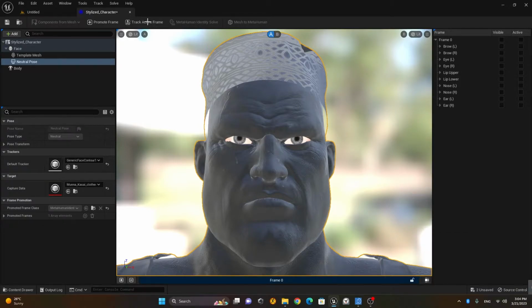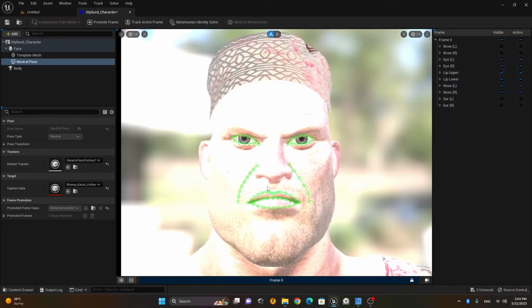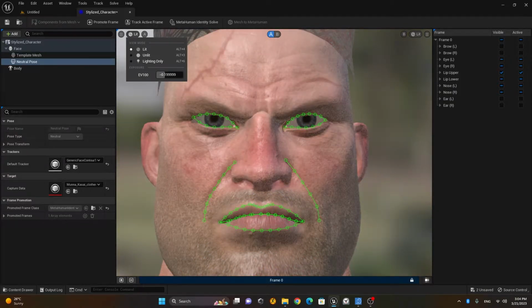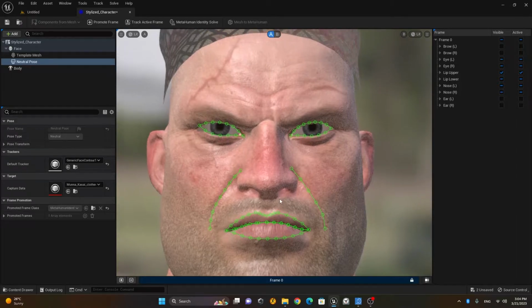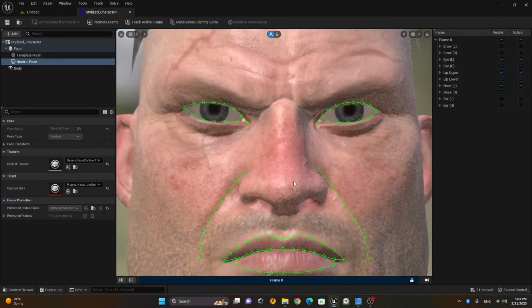Once it is done, you just have to wait for a while because it will load the trackers. Now you can see clearly that you have the trackers here. Now what we can do is right click here and lock the camera so that when you move around your scene... I think it is too bright, so let me reduce the brightness. Okay. Now if I zoom in and out, you can see that it's just the view of the camera.